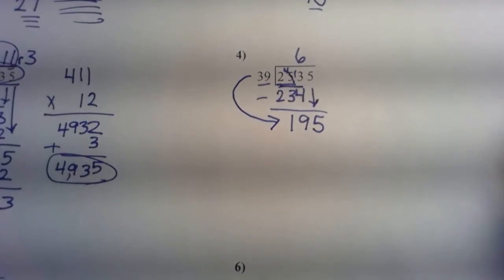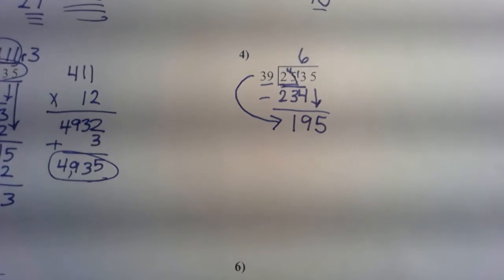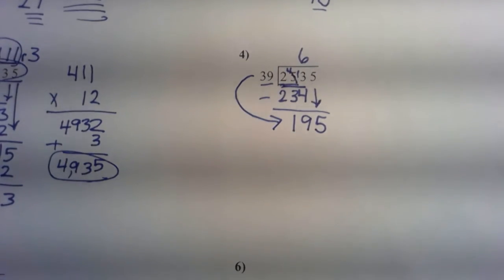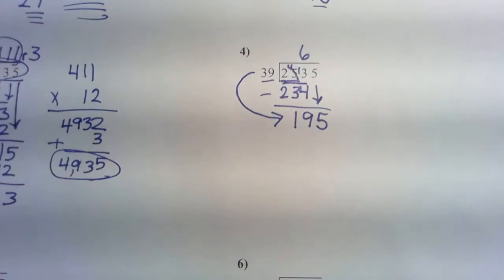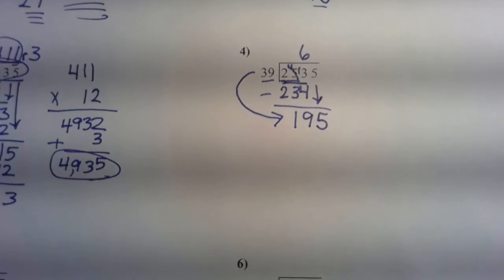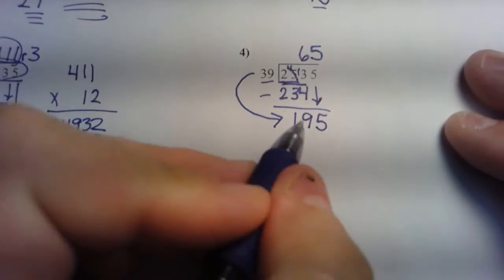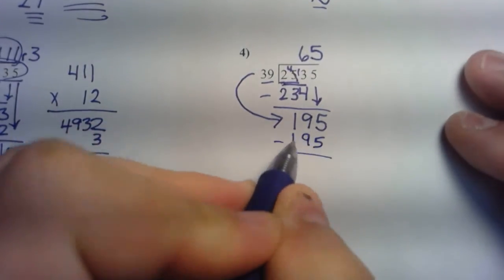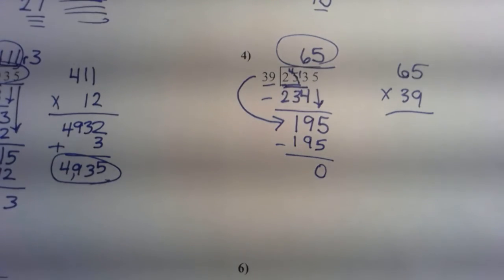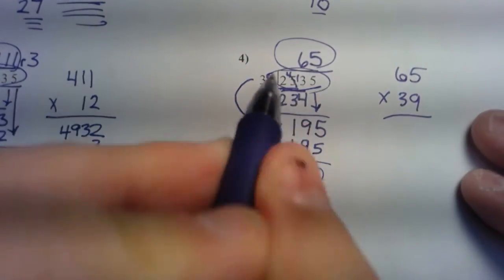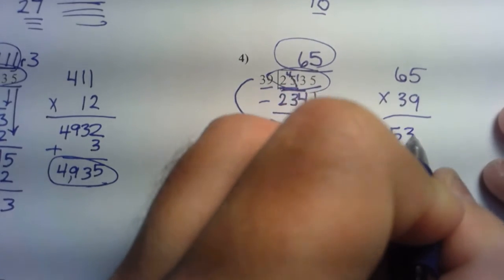So you guys see 39 into 195. So we know that 39 times 6 is 234. So 39 times 4 is 156. You want to go with that one then? Huh? Try a 5 then? He wants to try a 5. 39 times 5 is 195. Right on the dot there. So we're going to put a 5 here. And that's 195. We subtract it. What do we get? Look at that. Now we can check: 65 times 39. So 65 times 39, and we're going to get 2535, which, hey, there it is, 2535. You did a good job, bud.